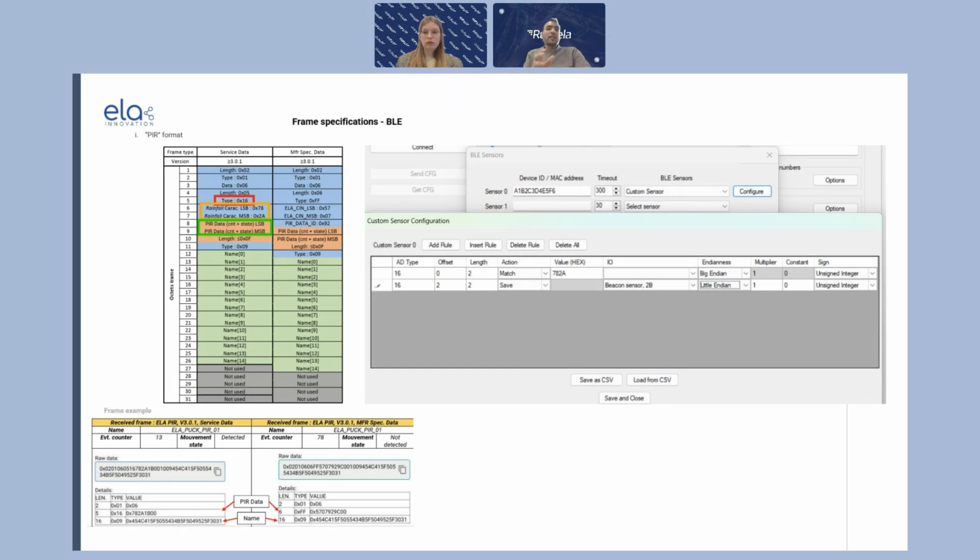So in this example in front of you, we can see that the first rule is used to match a specific sensor identifier, and the second rule is used to save the PIR sensor data itself into an IO element, like to take this value and then to match it to an IO element to send it to the server. We can also configure endianness, multipliers, constants, and signed and unsigned integer interpretations. This gives extremely high flexibility, as I mentioned before, when working with different manufacturers and different BLE packet structures. Essentially, the configurator becomes a packet parser that transforms raw BLE data into meaningful telemetry information.